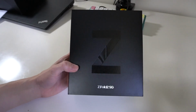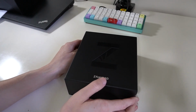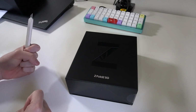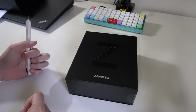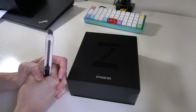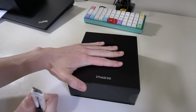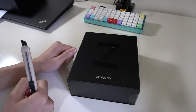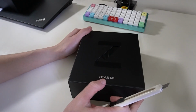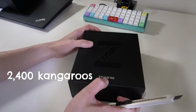Okay, so here it is. And you may be wondering about the price, because it was, I think, 2,000 American dollars, which translates to about 3,000 Australian dollars. We have GST and all other kinds of cool tax, but I respect tax. Tax is pretty cool. But anyways, the Samsung Education Store here in Australia actually offered 20% off the Samsung Galaxy Z Fold 2, and that put it down to about 2.4 thousand Australian dollars.